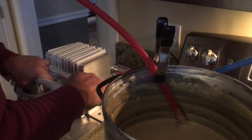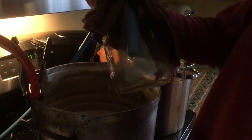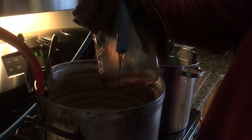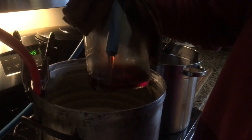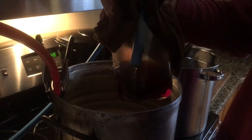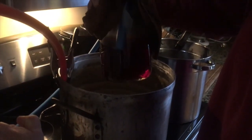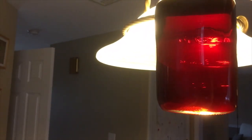This is a plastic pump, so you kind of want to be careful with it anyway. But the syrup coming out should be crystal clear. So we changed angles a little bit so you could see the clean syrup coming out. And I'm using one hand on the pump and one hand on the jug, and the PEX is extremely hot. So this is the filtered product. We're trying to find the best light, but it's very clear.